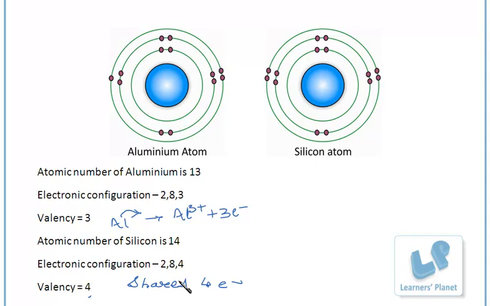Let's take an example, say the compound SiH4. How does it form? Silicon has how many electrons in the outermost shell? 4 electrons. So what does it do? It shares these electrons with 1 electron of hydrogen. Hydrogen has only 1 electron. Now there is sharing. These shared electrons are counted with hydrogen and also with silicon.